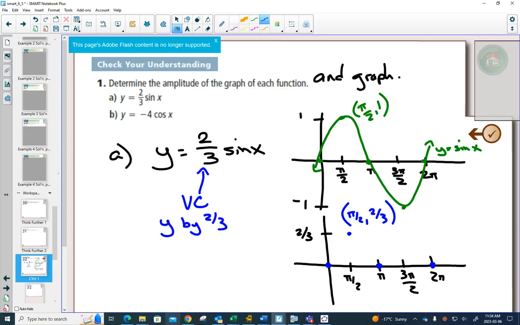And similarly, when you multiply the 1 by 2/3, your minimum value, which was negative 1, is now negative 2/3. And this will be our shortcut for our amplitude. When you have a vertical stretch or compression, you are going to change your amplitude, and so your maximum and minimum is going to change. And all we'll do is make some changes along our y-axis. So instead of going up to 1 and down to negative 1, I'm now going up to 2/3 and down to negative 2/3.